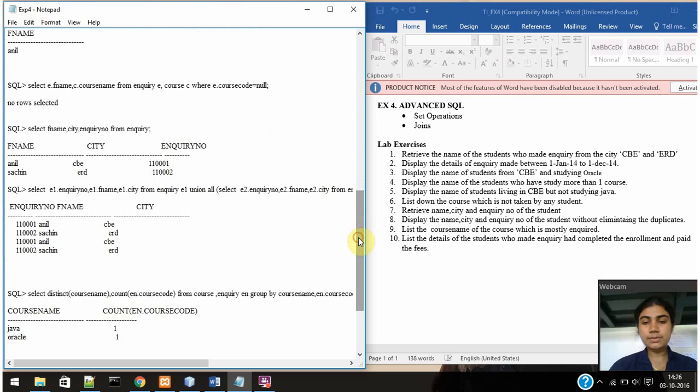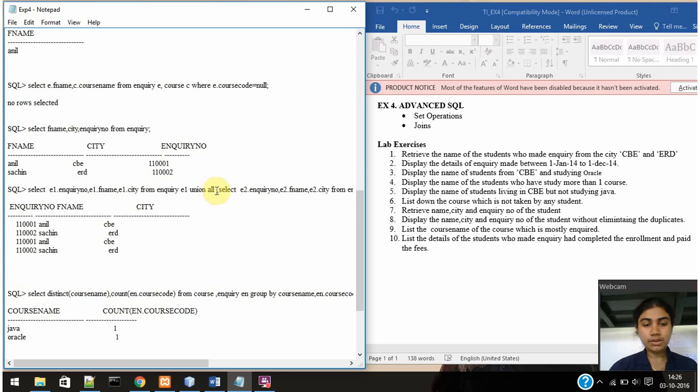Now, the next one is display the name, city, and enquiry number of the student without eliminating the duplicates. So, here we go again. Select enquiry number, F name, city from enquiry, and we use union all because we do not want to eliminate the duplicates.